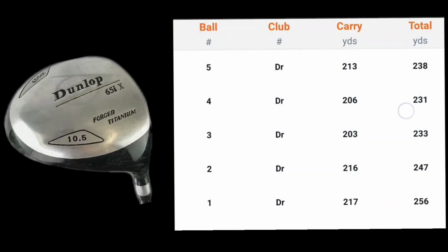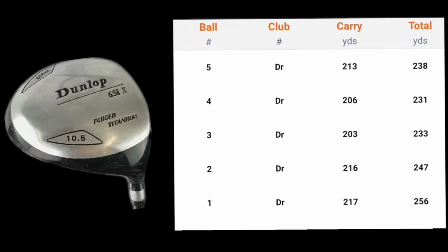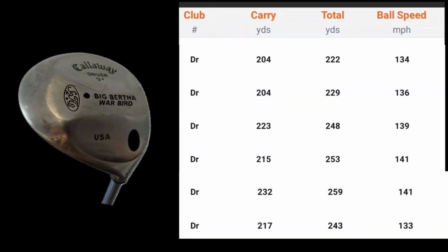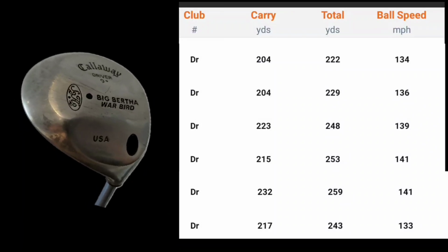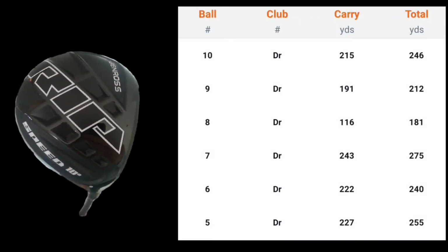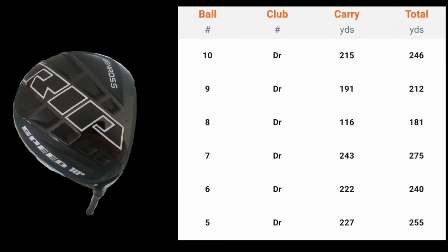So in summary, the Dunlop club felt cheap. It was hard to hit, but its longest drive was 256 yards. So, cheap and cheerful. The Callaway felt a lot more forgiving. Its longest drive was 259 yards, and although it was a senior shaft, it still felt better hitting it. The Benross felt wild, and even with the crack in it, it was always going right, but the longest drive was 275 yards, believe it or not.